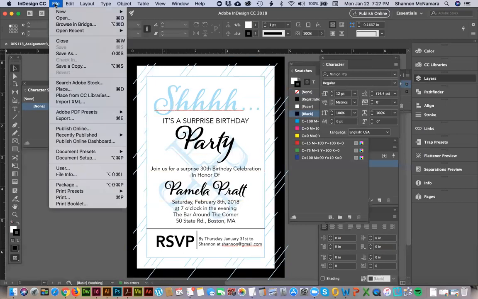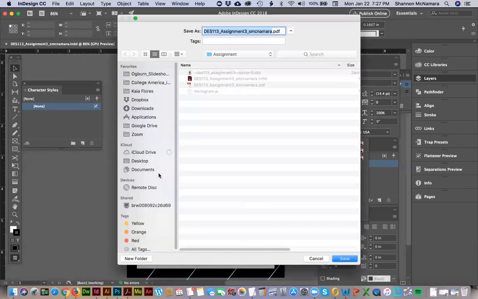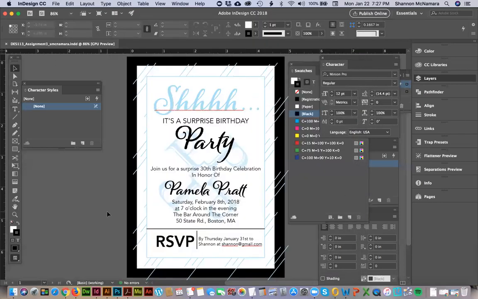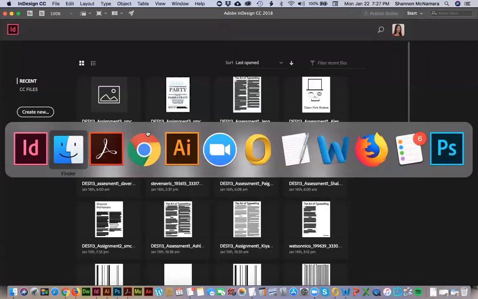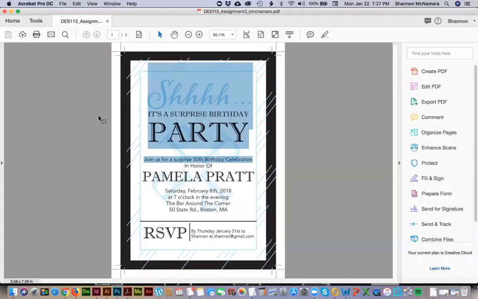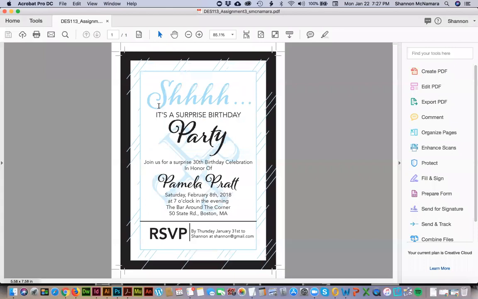Save it again. Make a new PDF. And now I can feel confident that I can get a 120 out of 120. And double check my PDF. Always double check your PDFs before you upload them. I probably would end up choosing a different script font, but I'm not going to go and redesign the whole thing for you.